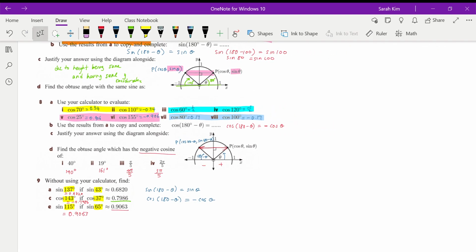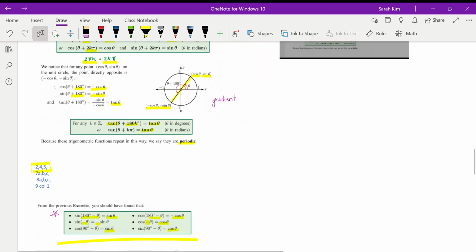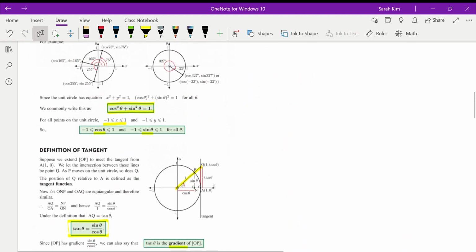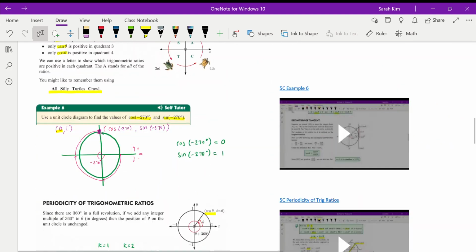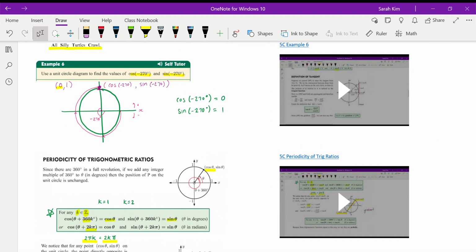So hopefully you were able to understand how sine and cos and tan work in a unit circle and how a unit circle works, how to read coordinates. If you need more help, please make sure you watch this video. Please make sure you have another go at reading, listening to this example, etc.